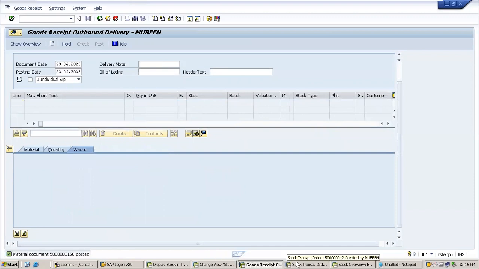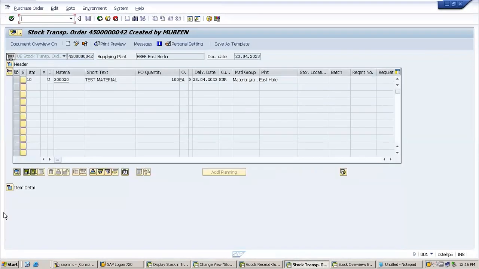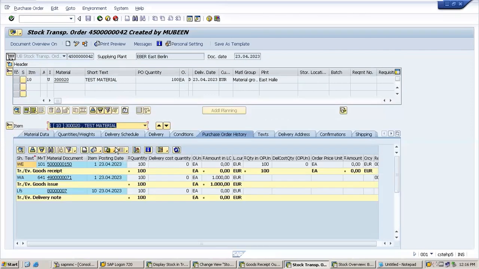Now let me just refresh my purchase order. See, for this stock transfer order, what happened? We created a purchase order mentioning who is the supplying location and who is the receiving location.